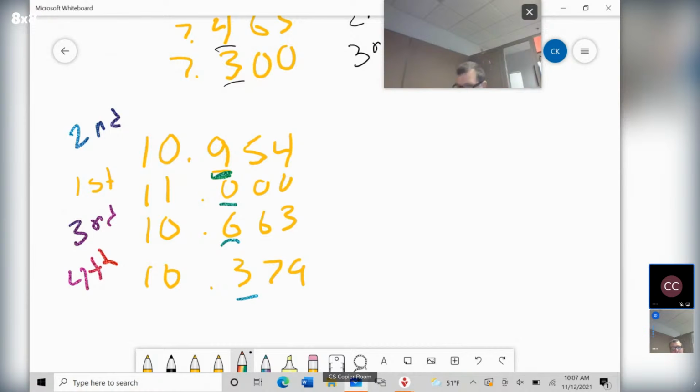Okay. So when they ask you to order decimals, all it's asking you to do is just kind of compare. Well, first place you'll start, let me back up, would be the ones place. And we see here 11 is bigger than all the 10s. We know 11 is bigger than 10. Then we just have to go over to the tenths place and find out which number in the tenths place is the largest, what's the next largest, and what's the smallest. So that exercise about ordering, that's really what it was asking you to do, okay?